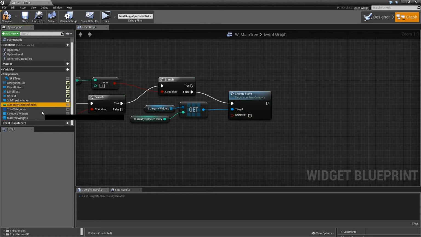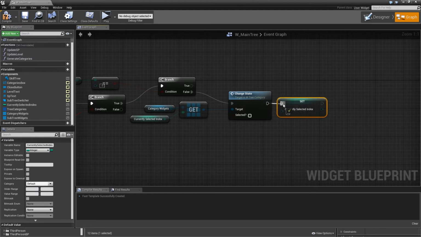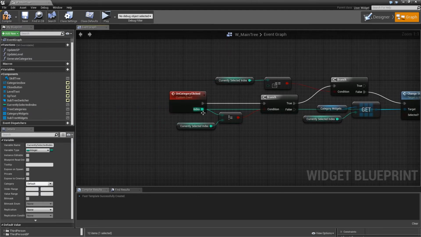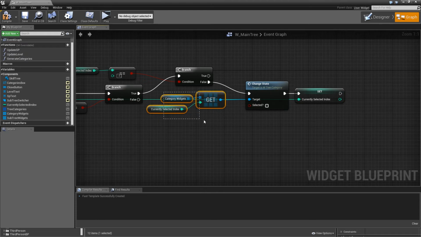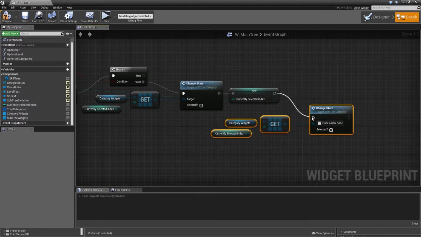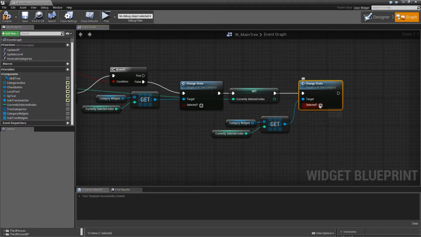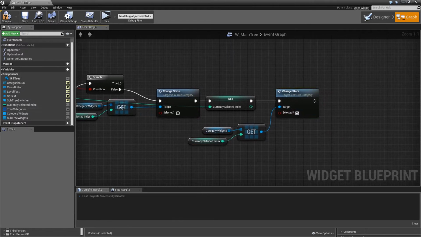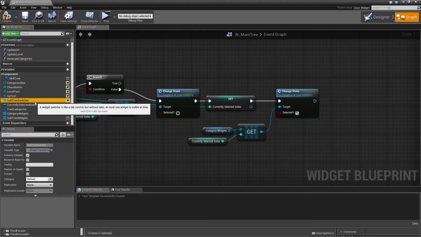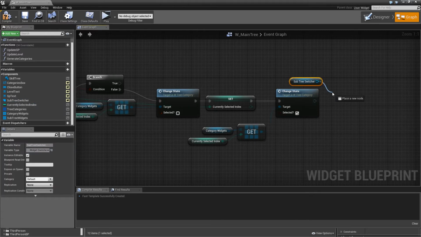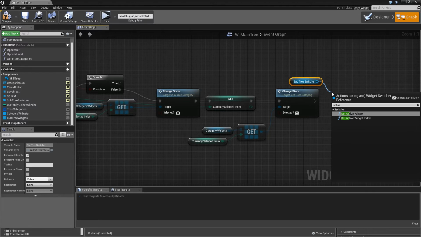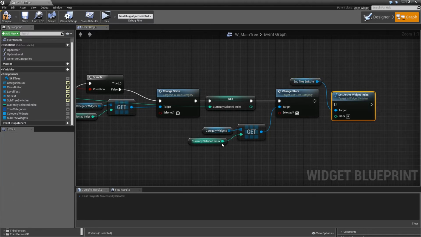After that, we can set our currently selected index to the new index from our input. Then copy our category widgets get and currently selected index and also the change state node. This time we will check it. And the last thing we need to do is show the tree in our switcher, so subtree switcher, and set active index to our currently selected index, right?